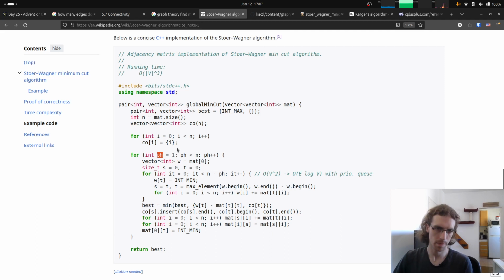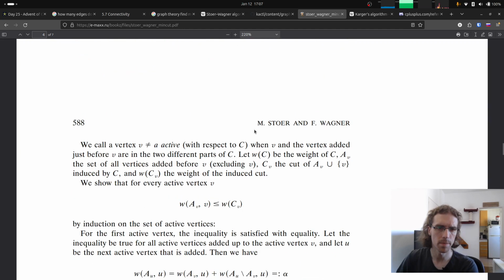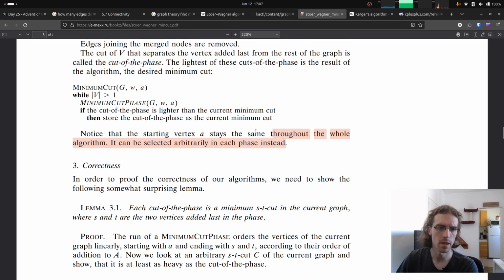So you run many phases, basically n phases, where n is the size of the graph, that is the amount of nodes. And we can see maybe, yeah, here is the minimum cut.